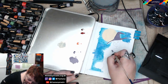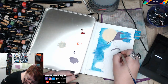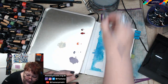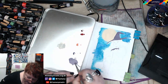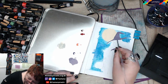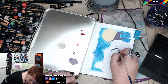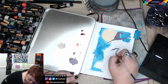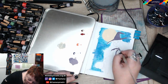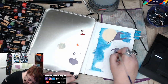Not overly happy with her neckline here, but I can change it with what we put over the top. And again, going into the hair, very slightly painting into the hair. And then I'll just be very careful when I do the hair itself, not to overly agitate the paint, the purple.